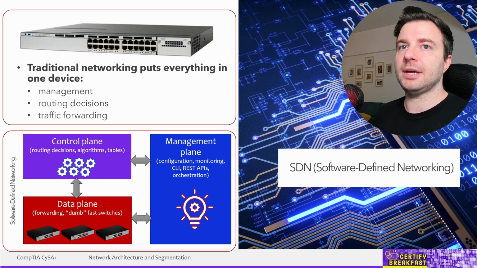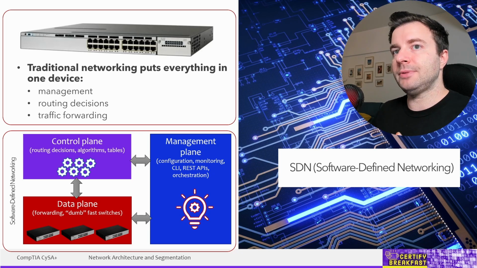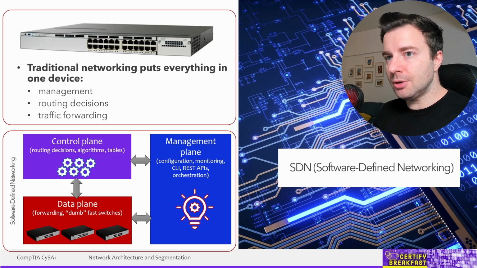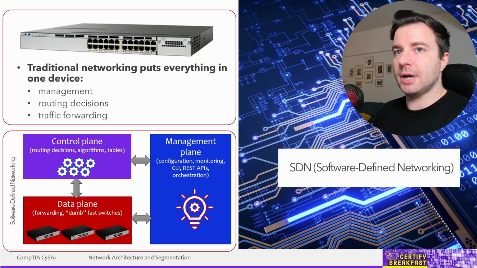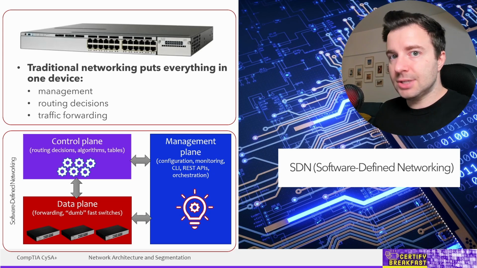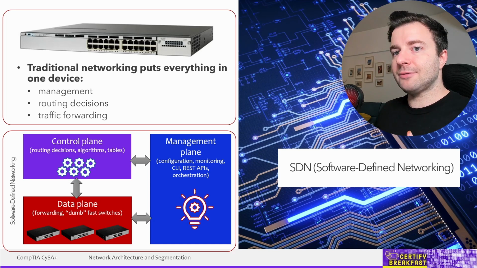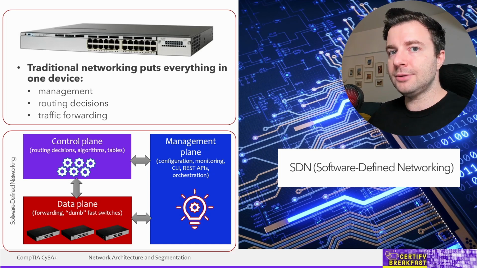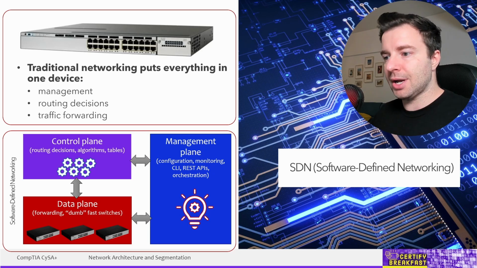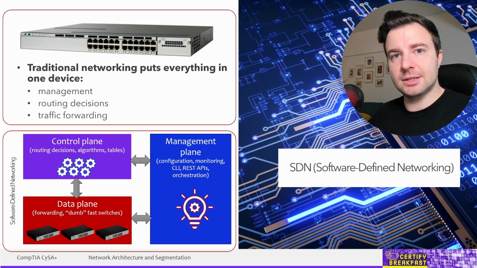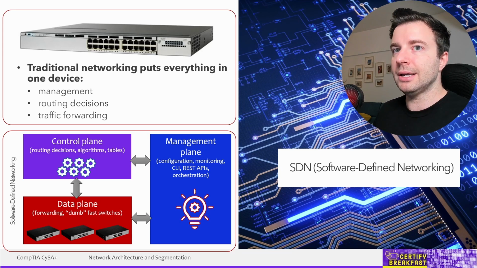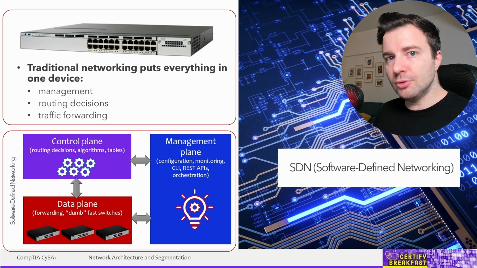Then we also have the data plane. That's going to be where the individual physical devices are located. That's going to be your actual physical router, your physical switch. They don't need any intelligence anymore. They simply have to listen to the control plane for any commands about routing traffic, applying security policies, inspecting traffic, reporting, and so on. They're just concerned with moving packets.